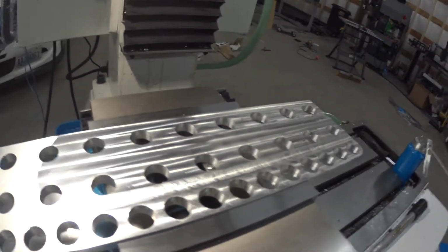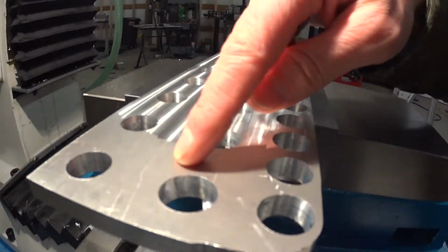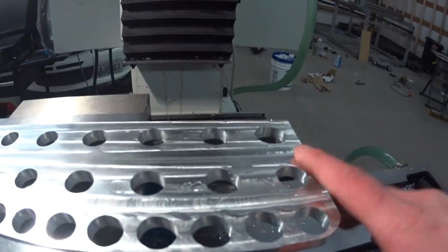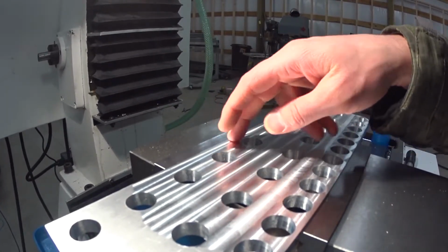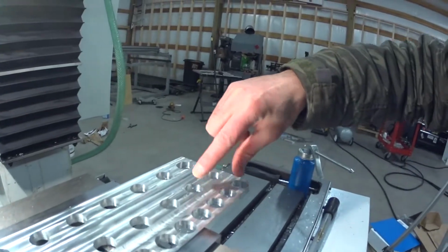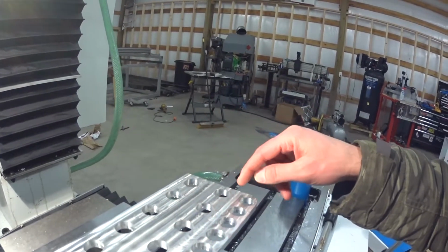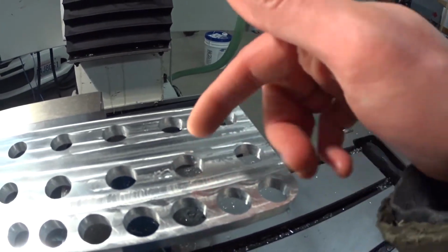Hey guys, so the part is done, and as you can see right here, at the last minute I decided that I would try to face it, and it was taking off a lot of material over here, but not a whole lot under here, so I put the parallels back under the workpiece, and I think because I have all of this stick out, on this side, it actually tilted the piece just enough on some of these other cuts. And I don't know if you'll see in the time lapse, but it drug here and then drug here, and then it was fine for the rest.